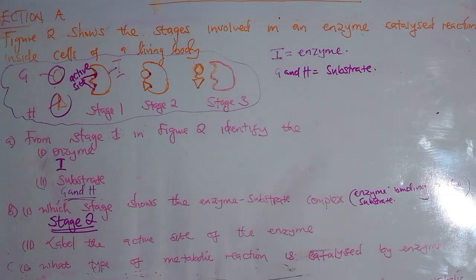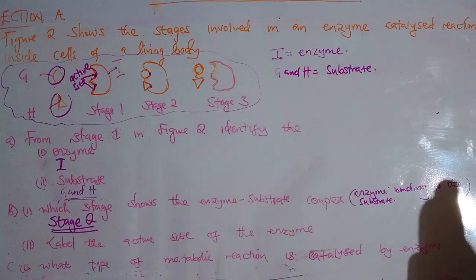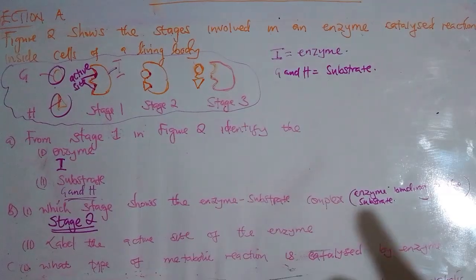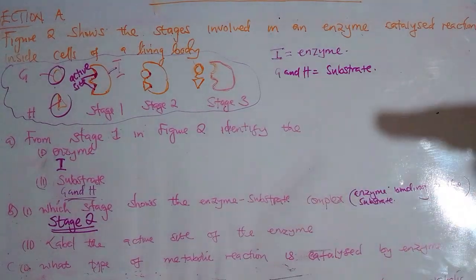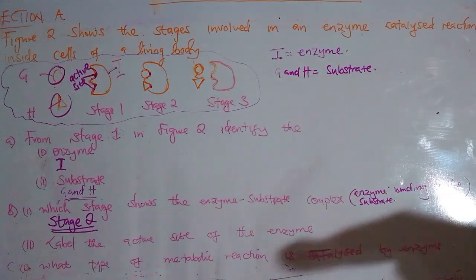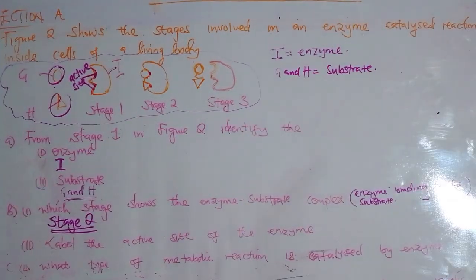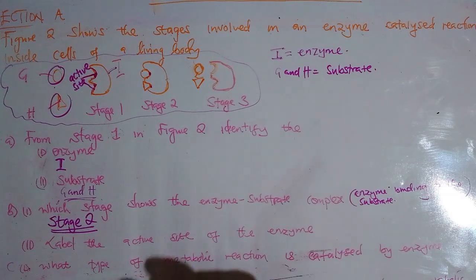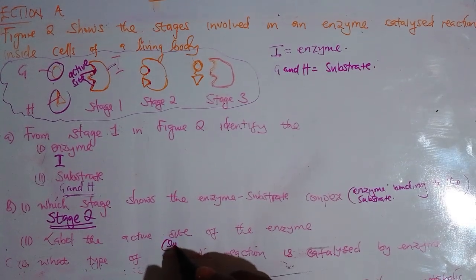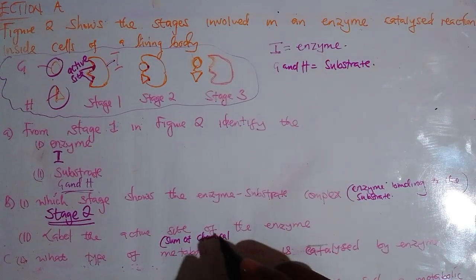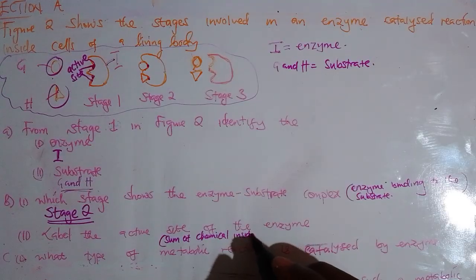Moving on to question C. What type of metabolic reaction is catalyzed by the enzyme? So remember, in the first video, I gave you the type of metabolic reaction and I explained what metabolic reaction is. I said metabolic reaction is just what? The sum of chemical reaction inside the living organisms.